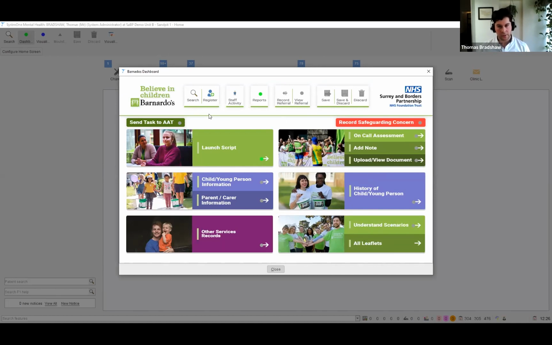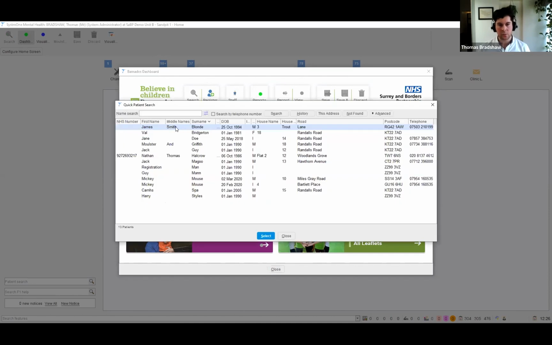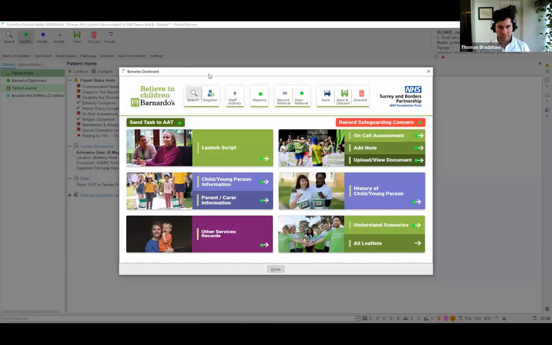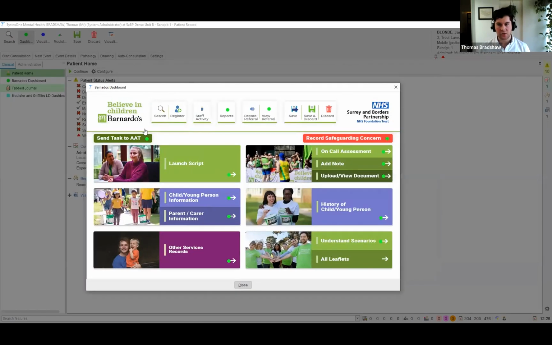So what I'm going to do, I'm going to go through the major functions that we put in place, but I'm not going to go through kind of registering and recording a referral, but I'll show you that it can be done quite simply. So I've got a patient here that I've just opened through the quick patient search, and we can see in the background that the person is opened, so I can always refer back to who I'm actually entering data on.